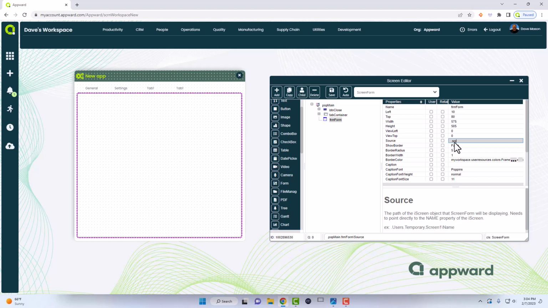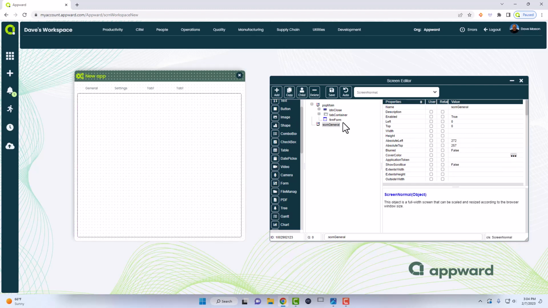So dot Screen General is the screen that's going to be sourced. Now immediately when I enter that, you'll see that screen comes into my screen design, because what is displayed here in Screen Designer is actually that screen. And if I drag and drop buttons or labels into this, I'm going to get that screen.